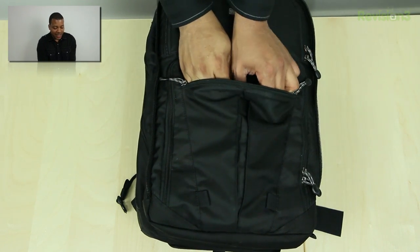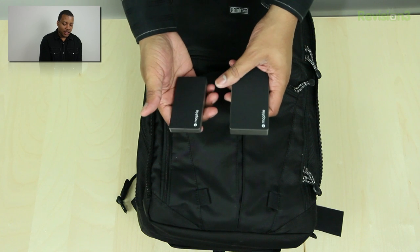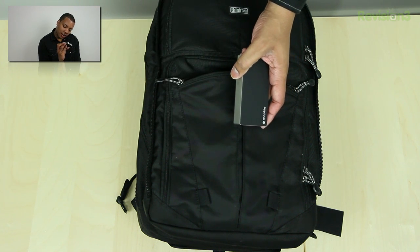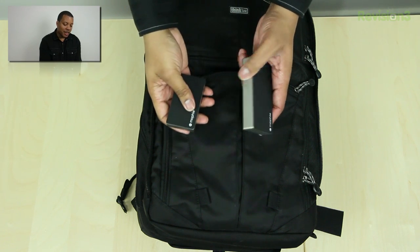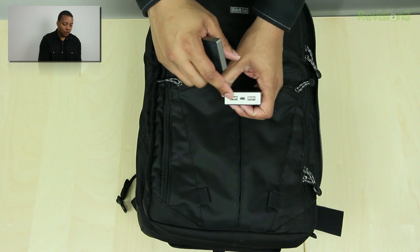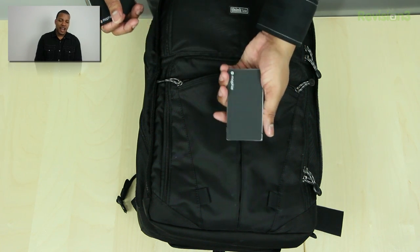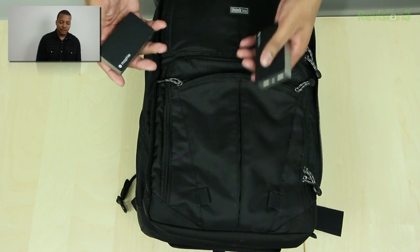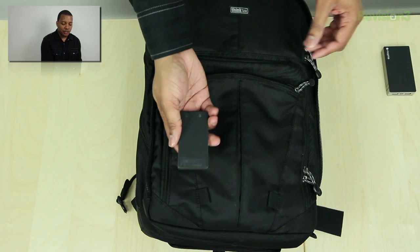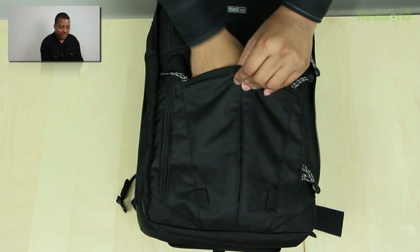My next two things are what I need to keep me always powered and ready to go. I carry a couple of these Power Stations from Mophie. This is the Power Station Mini, and this is the Power Station Pro or Dual Pro, because it has a couple of USB ports where you can plug in devices like an iPad or a cell phone. This one will charge an iPhone about six times, and the Mini about two times. I just put it in my pocket, walk around with the cable, and it works perfectly — these things have really saved my life.